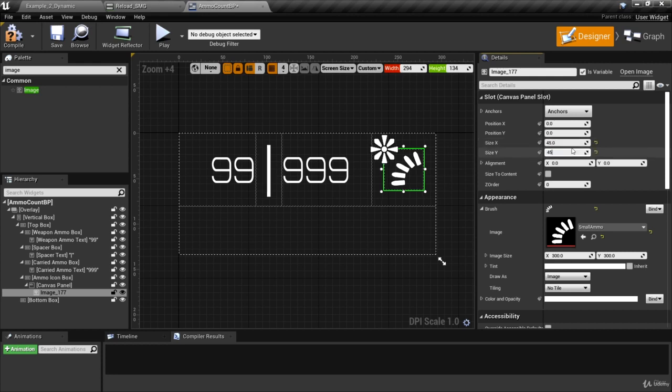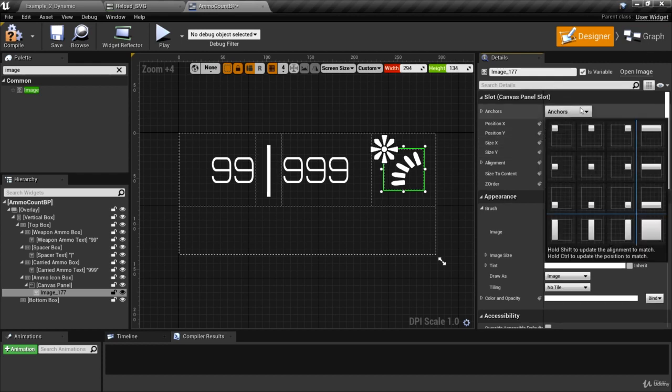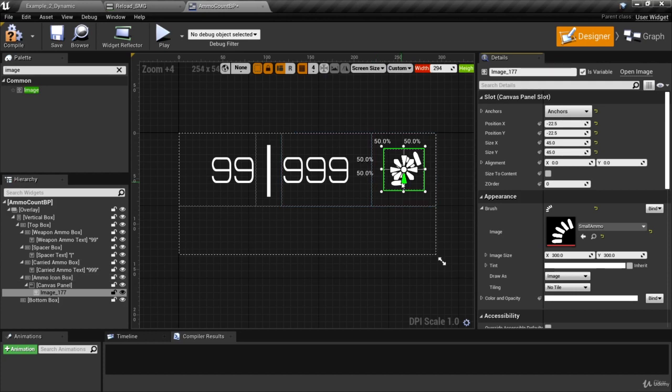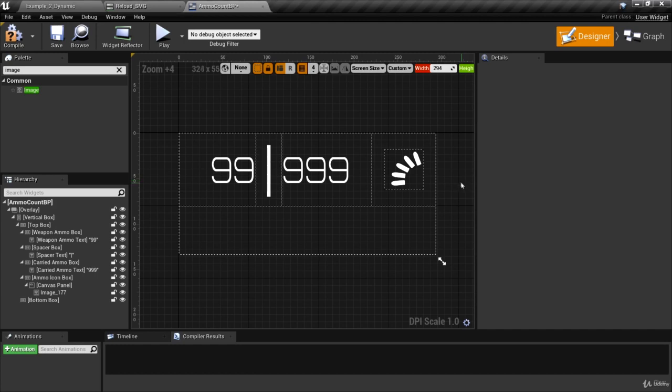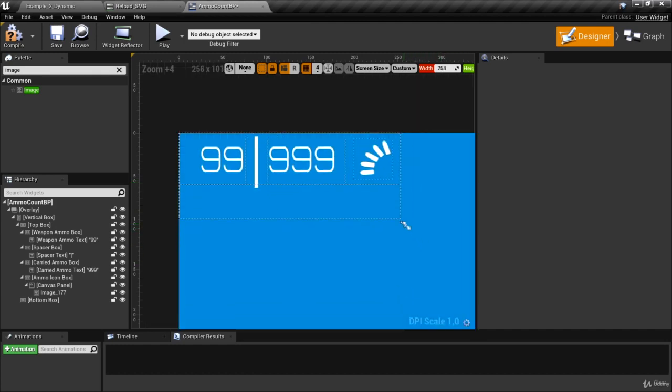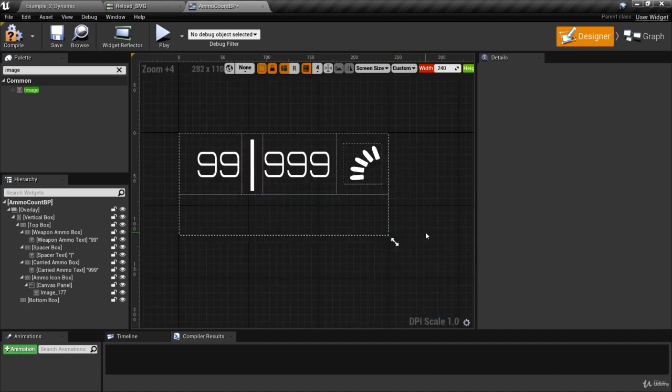So 45 and 45. And for the anchors, we're going to anchor this to the center. And then we can put our position X and position Y equal to negative 22.5, which is half of the size X and size Y. So that looks good, and we can also scale our widget so that it looks good with this size.